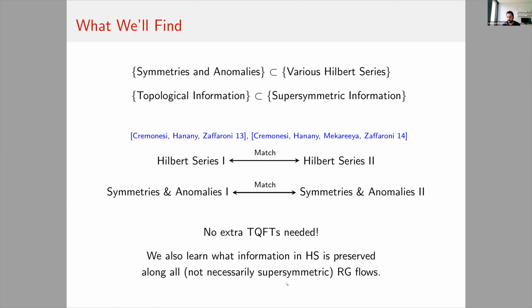Right, but you will be able to detect it from, right, maybe there is some symmetry and anomaly inside it. So for example, in SO(3)-, you know that S duality has an anomaly with the one-form symmetry, but it's not true in the other two frames, right? So if you include a large subset of symmetries and anomalies, you have a chance that you will be able to see the difference. But I'm not claiming that this is a definite proof that there are no extra TQFTs involved. This is just exploring this question by computing some symmetries and anomalies and seeing that they match on both sides. So we could not detect the extra TQFTs at this level. But of course, there might be some other kinds of symmetries and anomalies that we are missing that might be able to detect the difference. Okay, I see. Thank you.